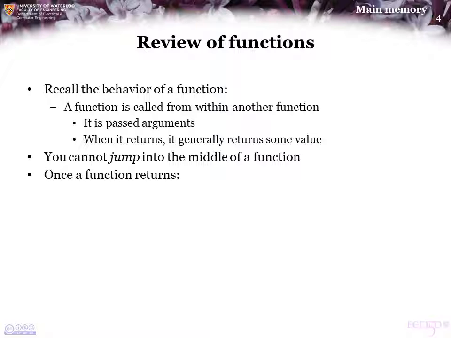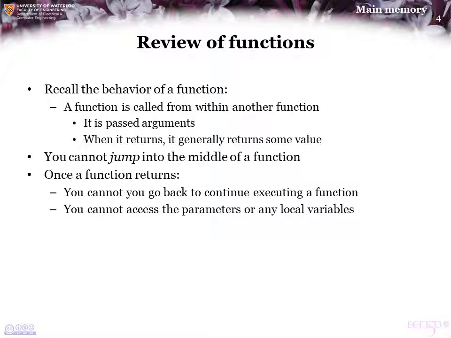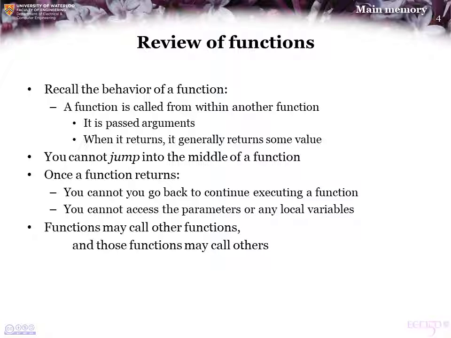Once a function returns, you cannot go back to that function and continue executing it. Also, you cannot access any of the parameters or any of the local variables. That information is now gone once the function has returned. The other thing is functions may call other functions. So from within main, you may call a function which may then call the absolute value function on some value that's being passed to it. The absolute value function will then return, and the function you called will then make use of that returned value.